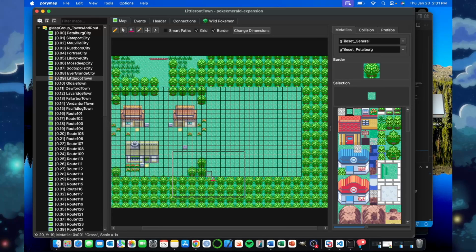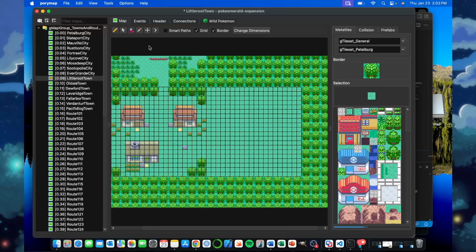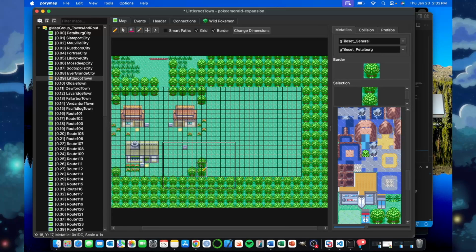Let's say we want to keep these, or we want to copy these trees. Actually, collision, you can see right here. I'm going to change all our collision to 3 and then go back. I'm going to go back to the pencil tool, and I want to copy just this group of trees.